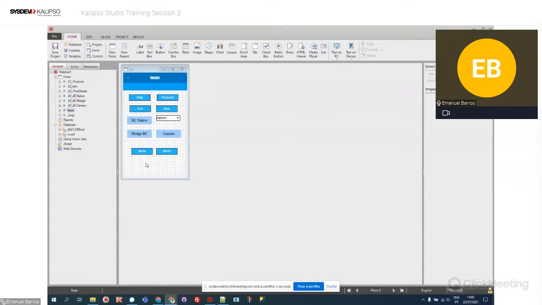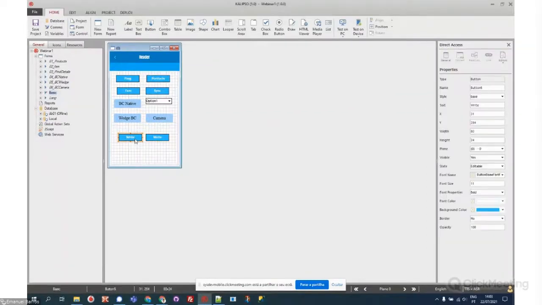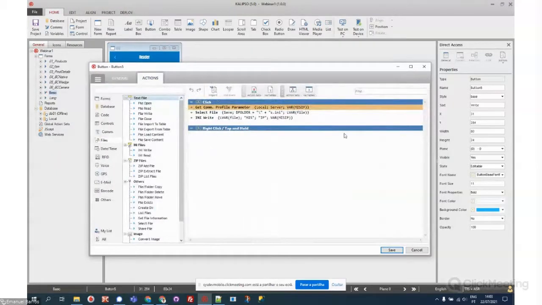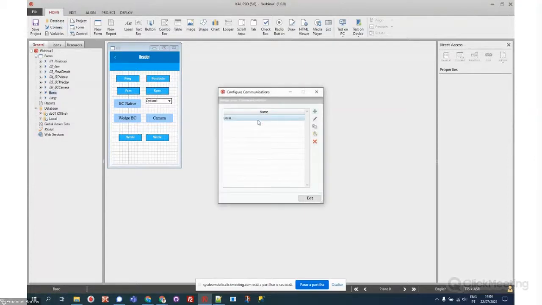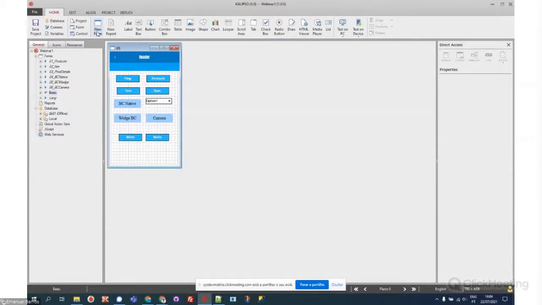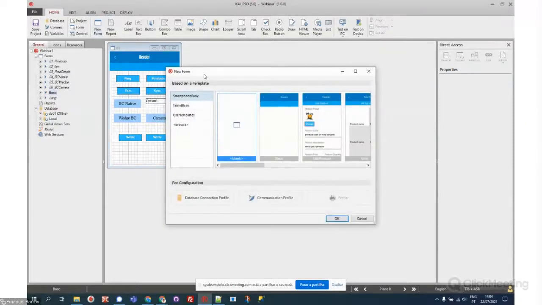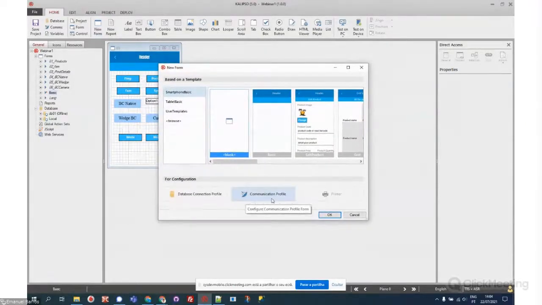Okay, so last session we stopped here with two buttons to write files, to write an INI file. This is like a setting. So I will start with this point because we need to complete the information regarding the communication profile. We created a communication profile to talk with Mish Communicator, but of course you will need to change the IP address of the communication profile. Okay, so let me create a new form. And on this window you can see communication profile here.